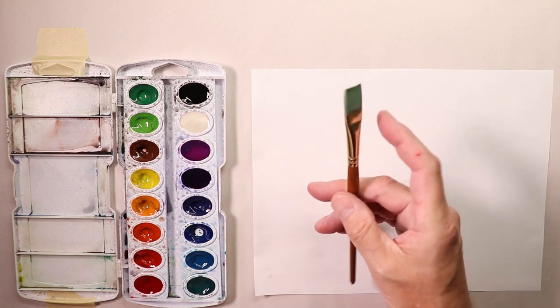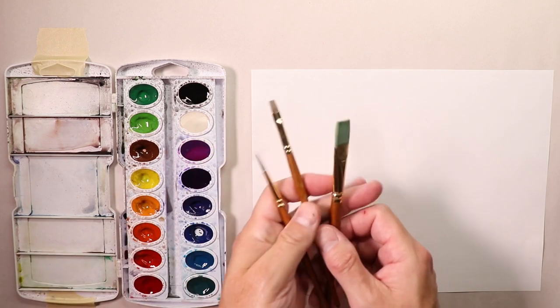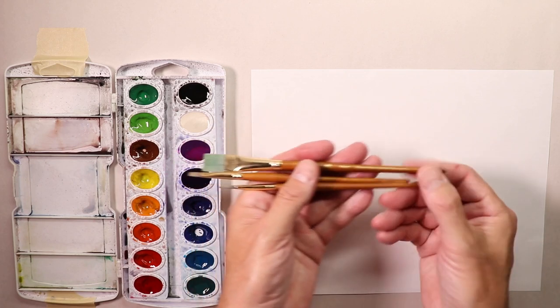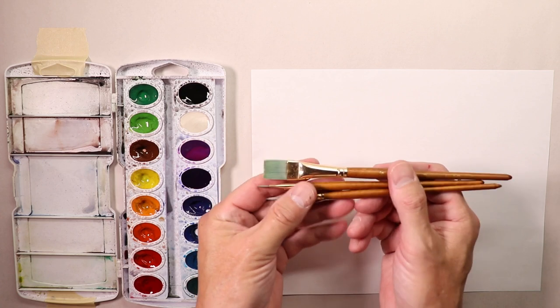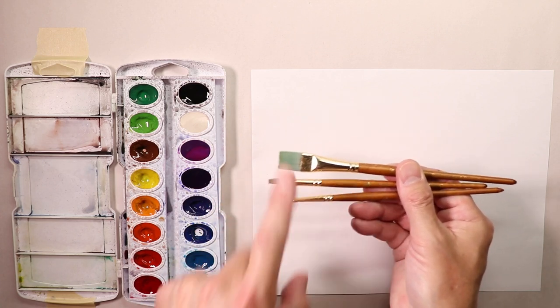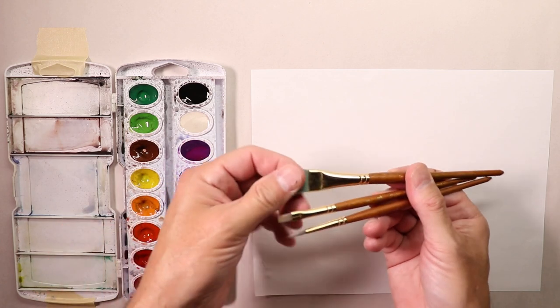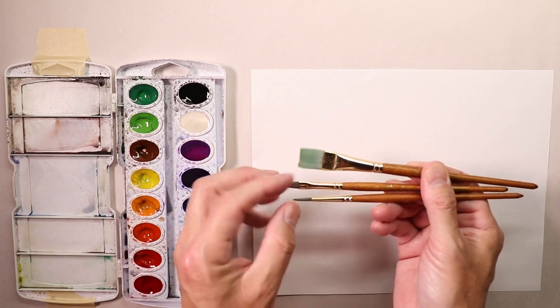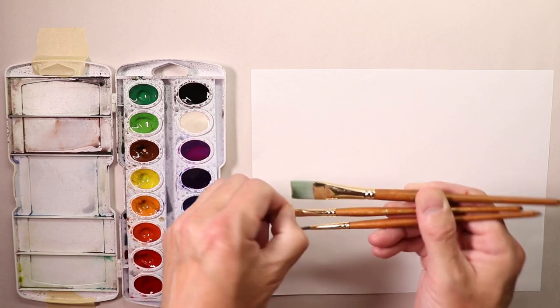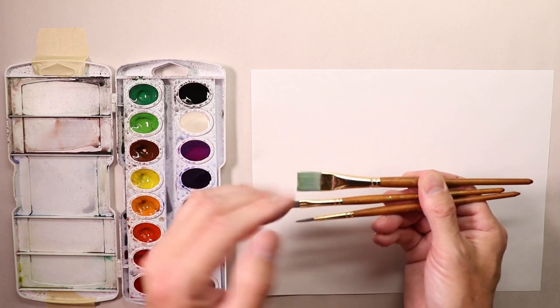So I have some of my favorite extreme beginner type of brushes. It's just the Princeton Art and Brush Company brushes. It's a brush set. It comes with like 5 or 6 brushes. These are like 3 of the brushes. There's a few more in the set. These are great. They're inexpensive. They're actually synthetic hair brushes. So that means it's going to be easier as a beginner when you're painting and doing these exercises.